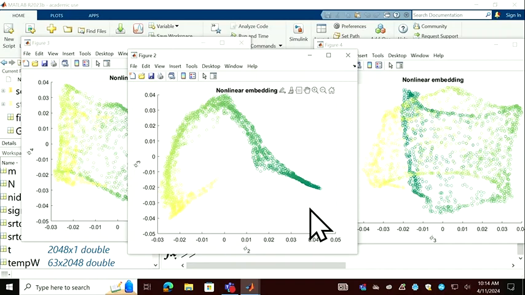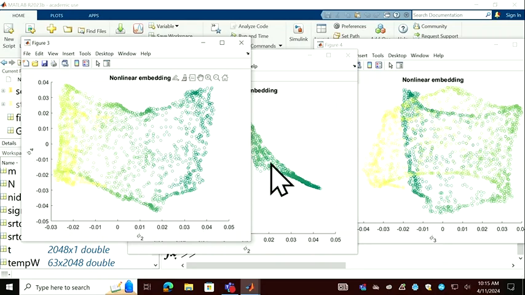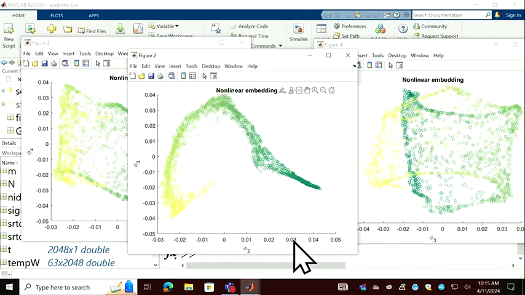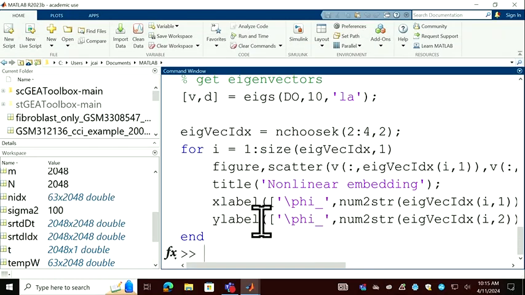Okay, what they showed here, because you reduce the dimension, and you have here phi 2 and 3, which are two of the eigenvectors they selected, and they use 2 and 4 here, and then you have 3 and 4. So several different combinations of those eigenvectors. That's the index, okay.